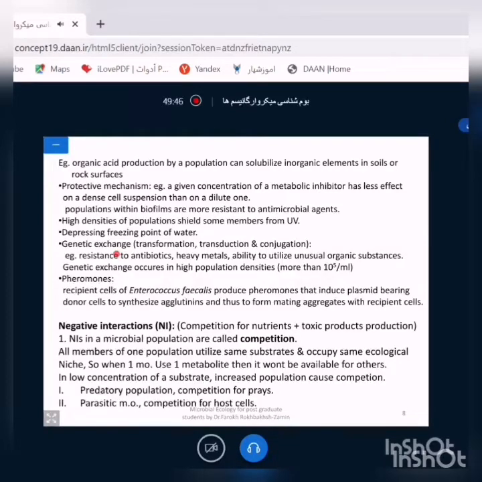Genetic exchange is a good thing for bacteria because, over many millions of years, bacteria have come to understand that they have two types of resistance. One type is personal resistance, and the second one is group resistance. So they understand that when one is powerful and friends are powerful, it is cooperation, a good, positive interaction. They can have good power for continued life.